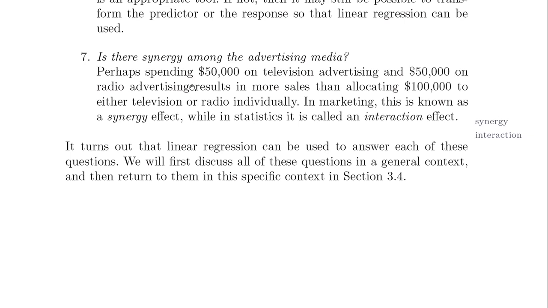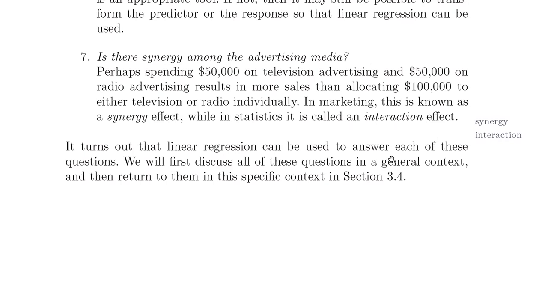And final point, is there synergy? This is known as interaction among the advertising media. So perhaps spending 50,000 on television advertising and 50,000 on radio advertising results in more sales than allocating 100,000 to either television or radio individually. So it's not simply, okay, I'm spending 100,000, can't I just put it all in television? In marketing, this is known as synergy. In statistics, it is called an interaction effect.